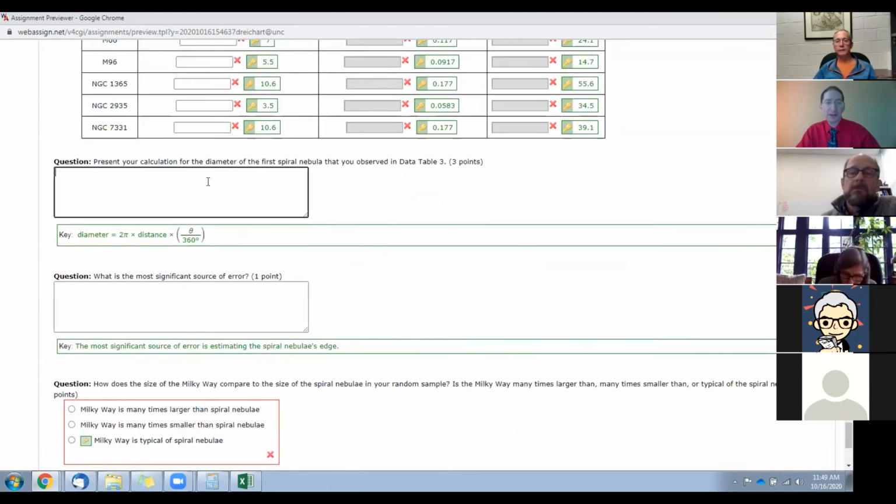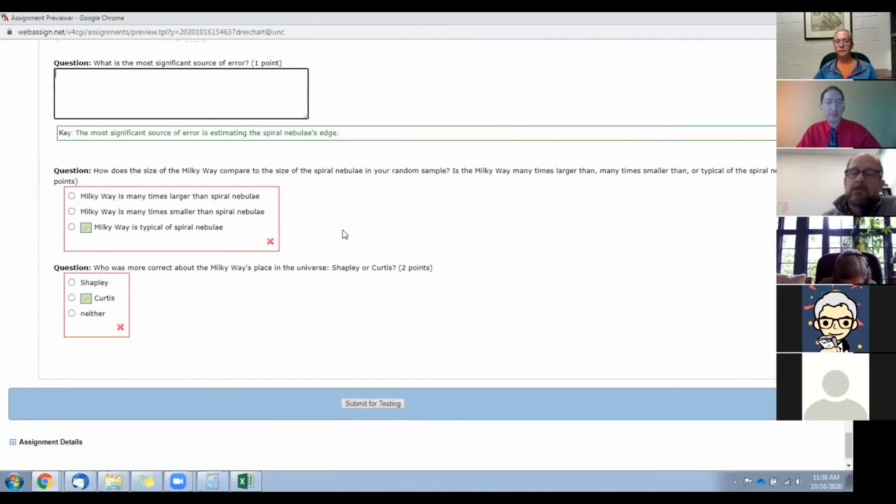They present their calculation for the angular diameter here, and significant sources of error. Then we ask, how does the size of the Milky Way compare to the size of the spiral nebulae in your random sample? Is the Milky Way many times larger than, many times smaller than, or typical of the spiral nebulae? It should be typical, as you can see from the answers here.